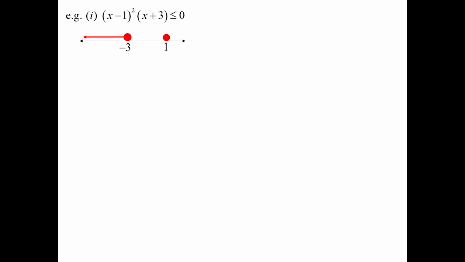A lot of people would just anticipate that, oh hang on, we must be on the outside, or something like that. But if you look at it, think of what the graph actually is. You've got a double root at x minus 1 squared, so it would just be touching the axis. Come down, come back up. So there's our solution: less than or equal to -3, or of course we could have just that single point, x equals 1. Pronumerals in the denominator.